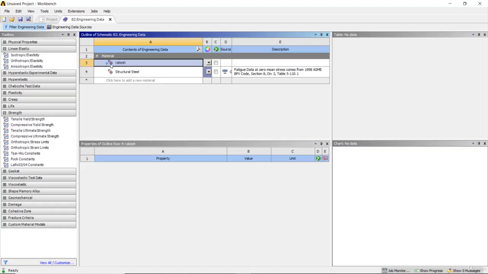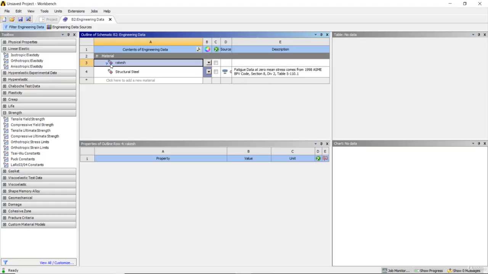And you see, depending on the type of analysis, this is going to show a question mark. For example, if you are going to do a modal analysis, the basic property of density is compulsory, but if you are doing a linear static structural analysis, the density is not compulsory.